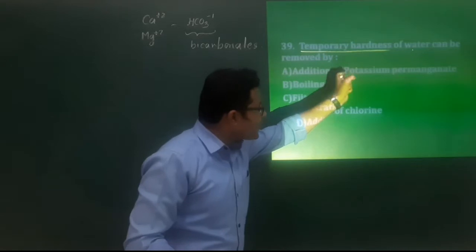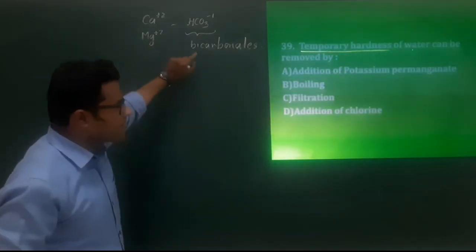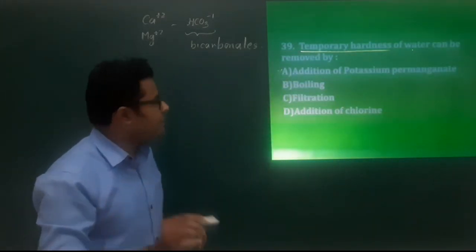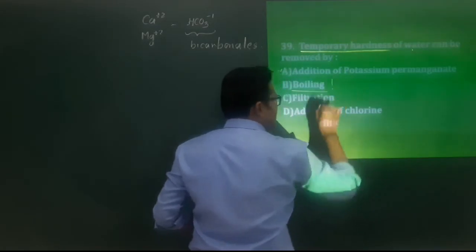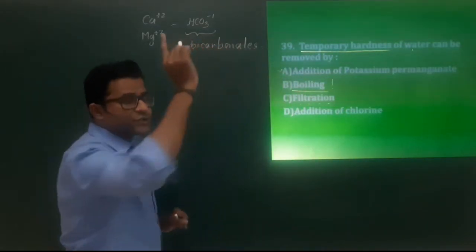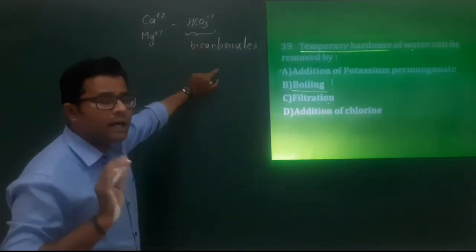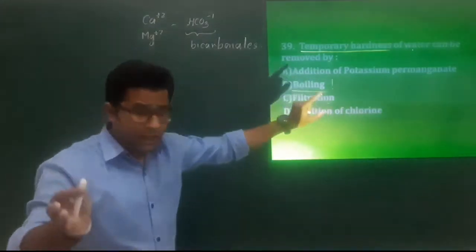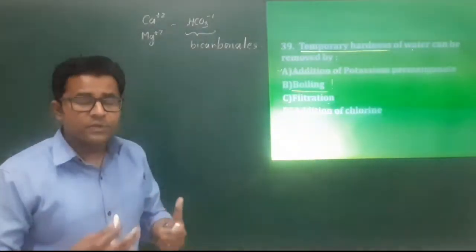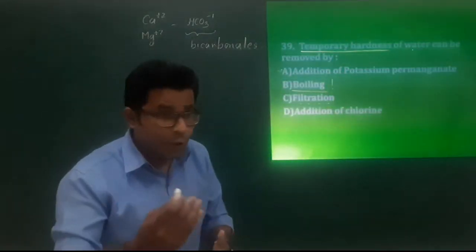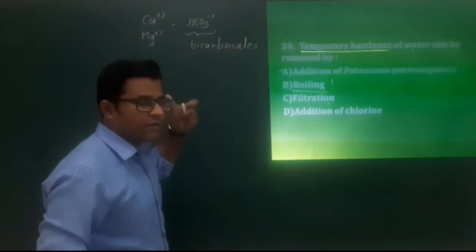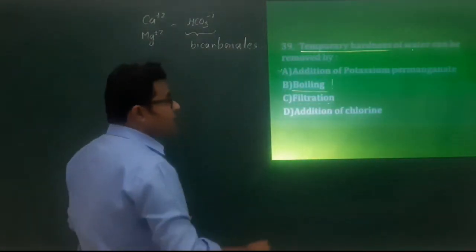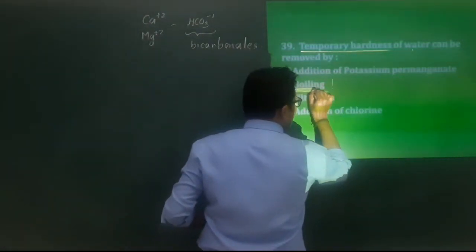So, addition of potassium permanganate is not going to affect the bicarbonates, so we do not have this. The simplest form is by simply boiling. You cannot filter because of its higher solubility. These particular ions are highly soluble in water, so filtration is not going to make any change. Again, addition of chlorine, which makes chloride ions, again in combination with such kind of ions, is going to make that particular water permanently hard. So therefore, what option we have is nothing more than the boiling of water.